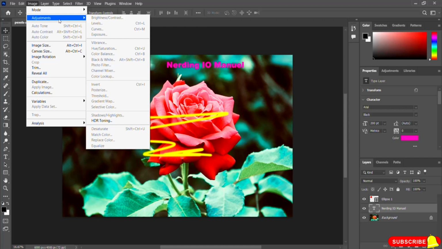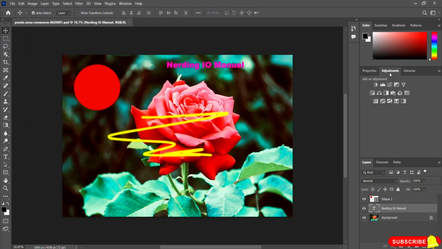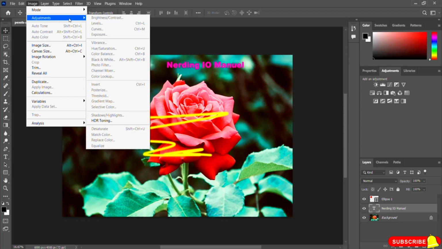And you can see here we have another option called the adjustments option, and in this adjustments option you will have different types of options like brightness, contrast, levels, curves, vibrance, saturation, and all these adjustment functions you will have inside this adjustments tab. So this is our adjustments tab.